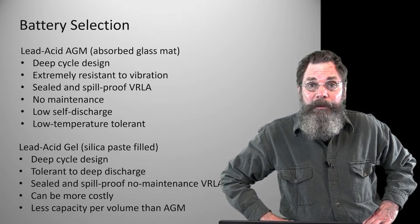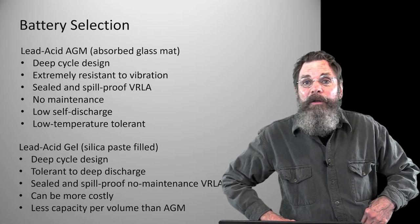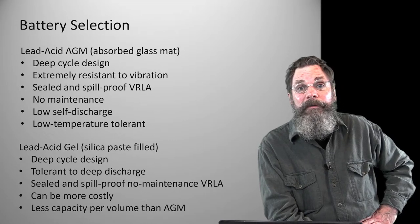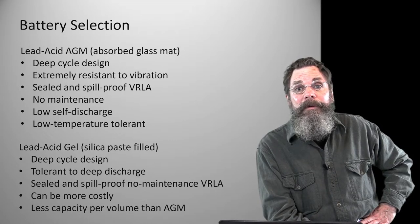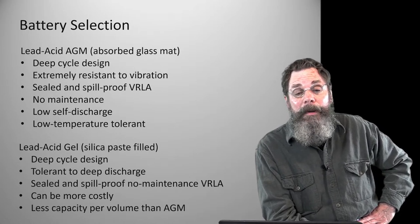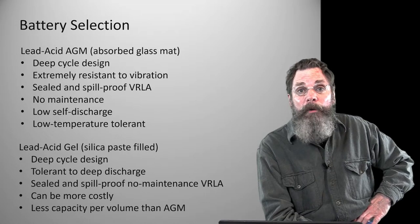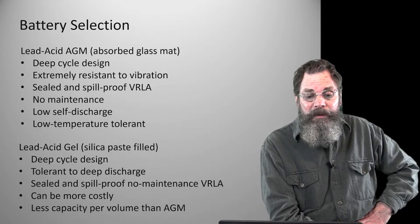But the point to look for is to try to get the highest amp hour capacity in the smallest package you can, but also look at your cost benefit for that. If it's extremely expensive, getting up into a fairly high rate per amp hour capacity, you could possibly look at lithium batteries in that case, which again, I'm not going to get into in this discussion. The motor doesn't care what the battery chemistry is.